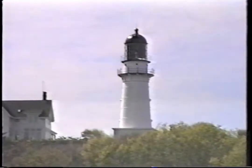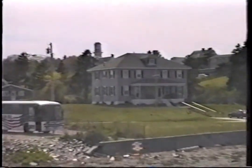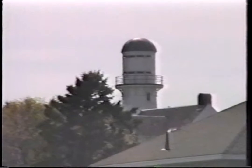In 1874, the first lighthouses were in bad shape, so they built these. They're cast iron, lined with brick, very strong. To me, this is one of the most handsome lighthouses around. Right. And it's on private property? Yes. The house, which you'll see better if you go up on the rocks, just to the left of it, is privately owned by a New York businessman.